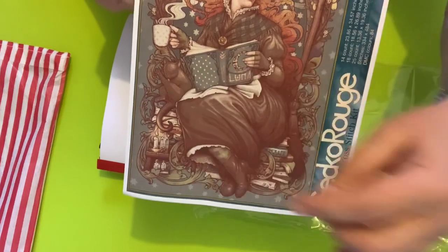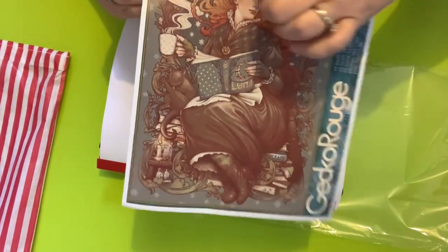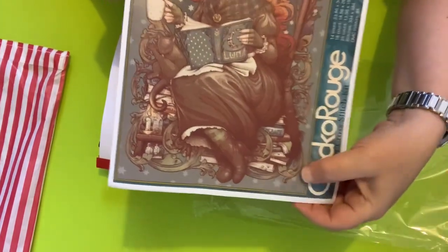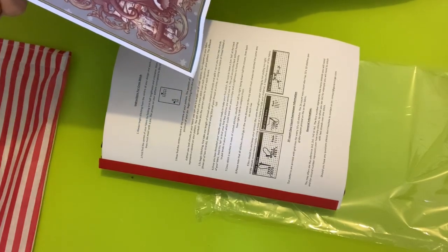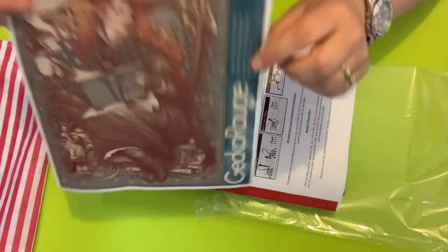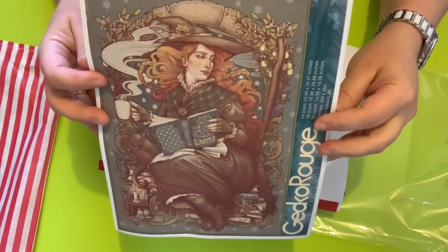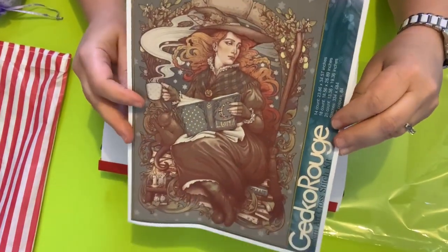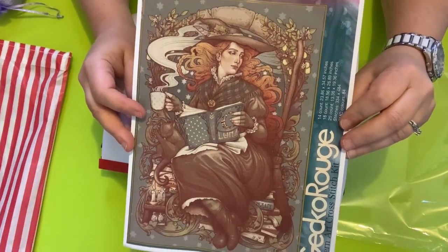It's got a cat sitting here, the candles, the coffee cup with the witch's hat and all the herbs and flowers, and she's got the book 'Luna' — there's just so much happening. The artist is Medusa Doll Maker — her name is right up here. She has 'Gamer' and a couple other ones that I like, and Samantha likes too. So those will be on my upcoming order. My wishlist has definitely grown.